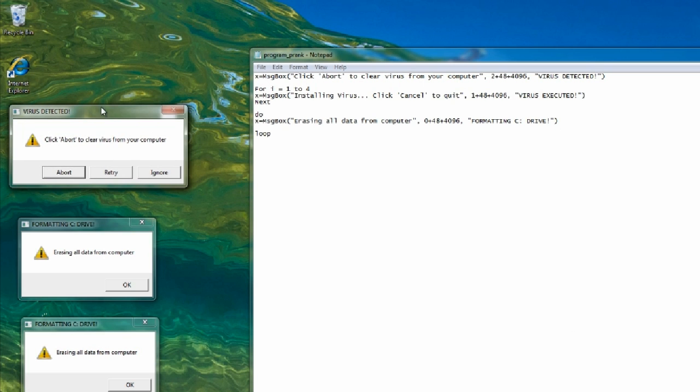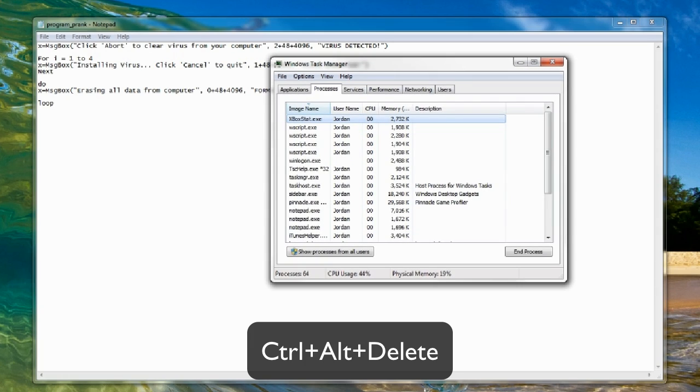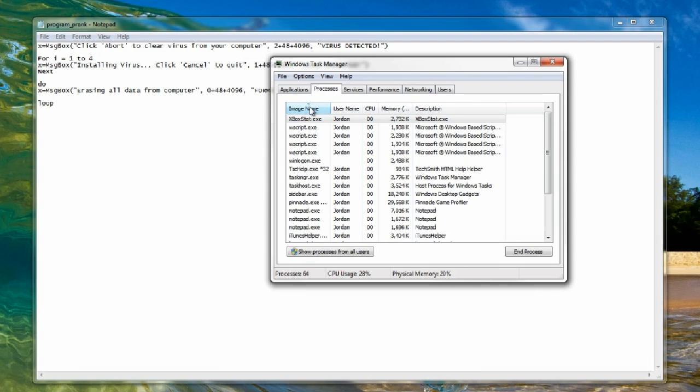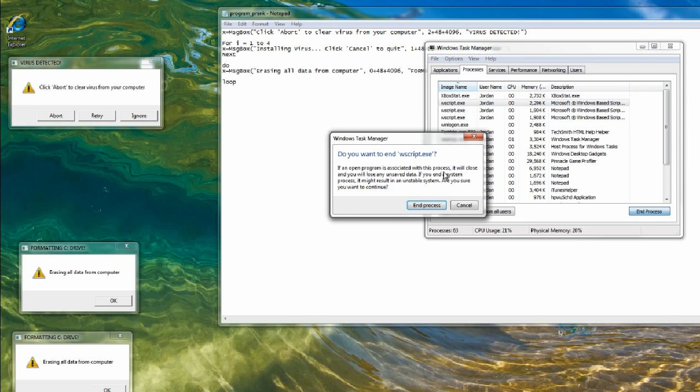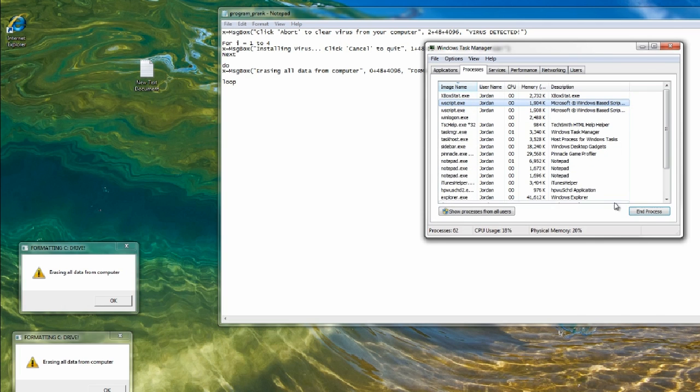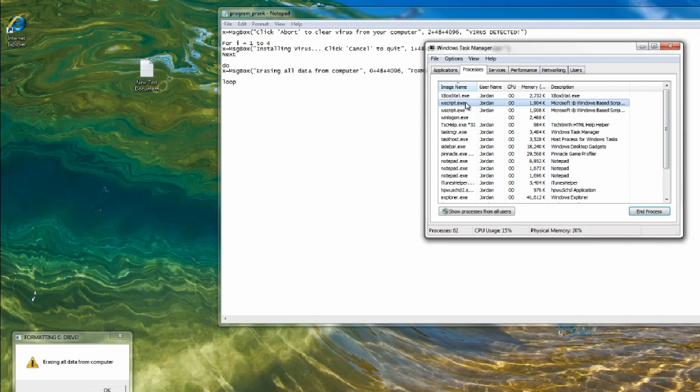Now to get rid of this, go under the Task Manager, Control Alt Delete, then Task Manager, then go under Processes and organize them by the image name, reverse alphabetically, so from Z to A, and then look for the wscript.exe executable, and then just end all the processes, and as you can see, it's ending the little fake viruses.